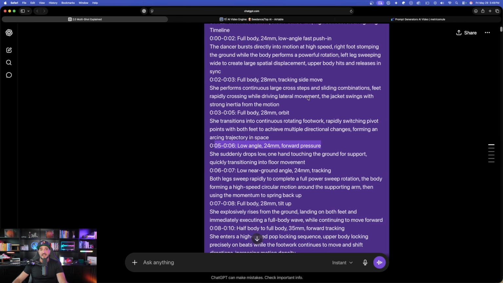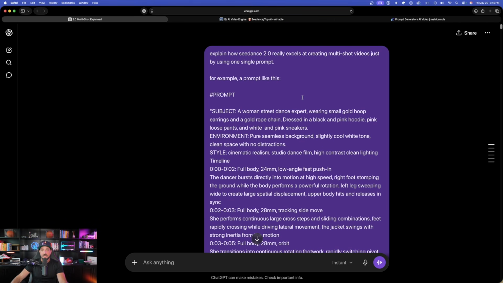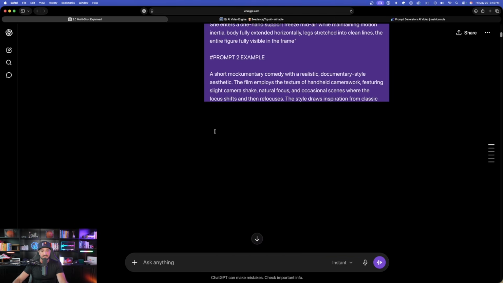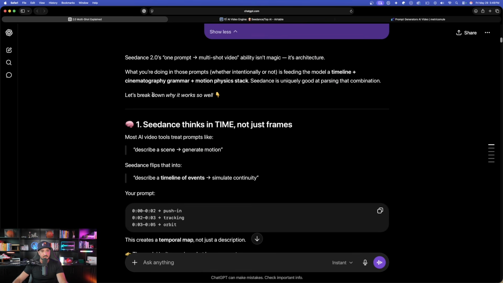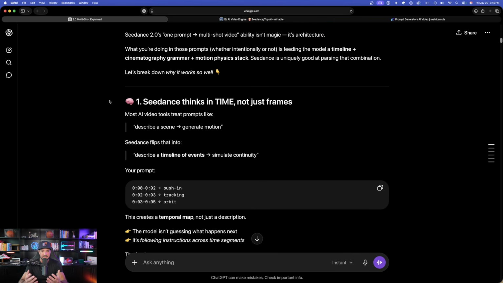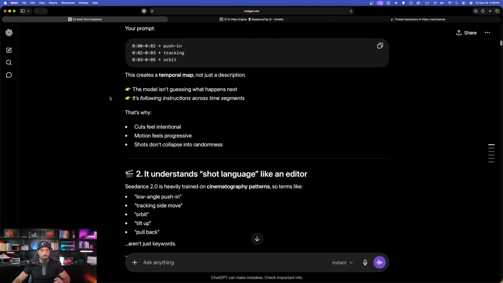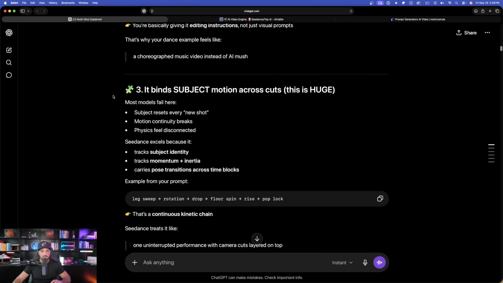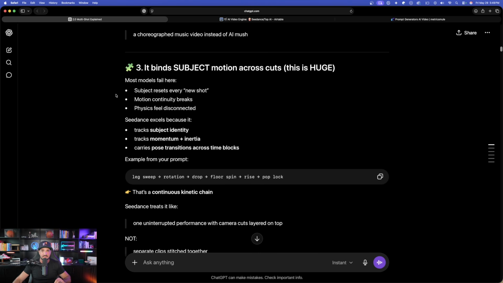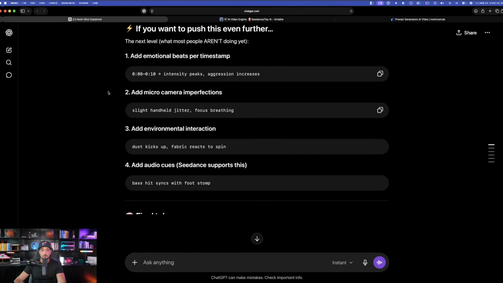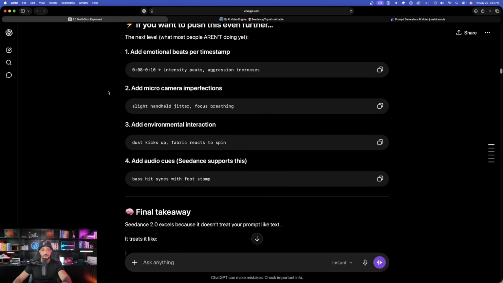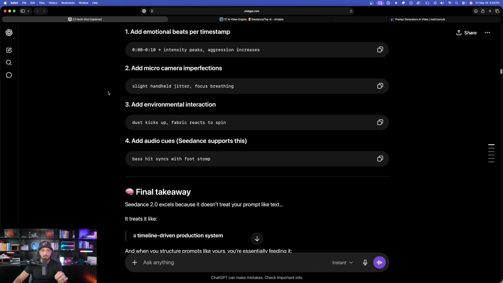So back over in ChatGPT, what happens after I entered in this very simple instruction and then pasted a large prompt example? Let's go ahead and scroll down and see. It gives us the explanation of why Seedance excels so much, but what we want is to get those unbelievable prompts. Watch what we're about to trick this into doing for us. So as you scroll now, be mindful of some of these tips you're going to get. These are going to be some specific things you want to save for future use.